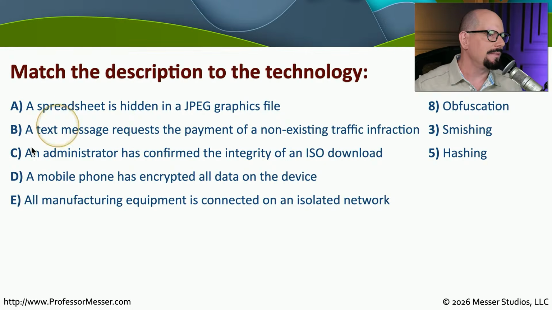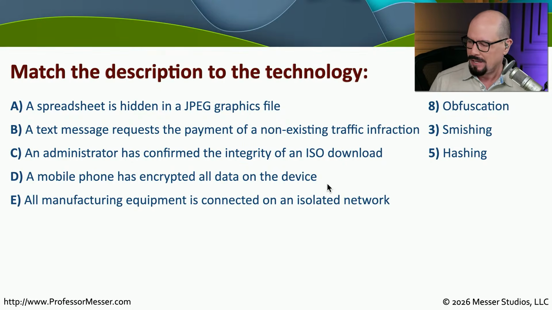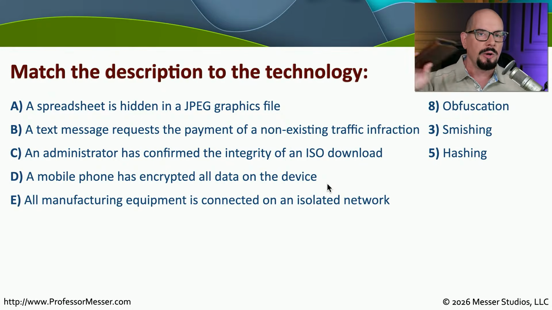Next is a mobile phone has encrypted all data on the device. This is something we almost take for granted these days. We don't even know it's happening. These days, if you have an iPhone, you've got some type of Android device, by default, all of the data that is being saved on that device is being saved in an encrypted form. Very common to see on our standard desktop operating systems. With Windows, you have things like BitLocker, for example. So on your mobile devices, you also have a similar technology. And that uses a special bit of hardware on this device to make it very, very secure.